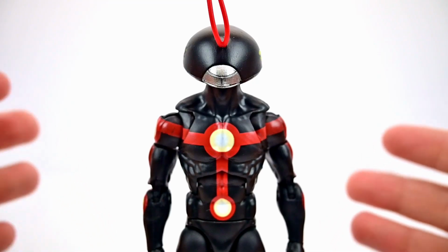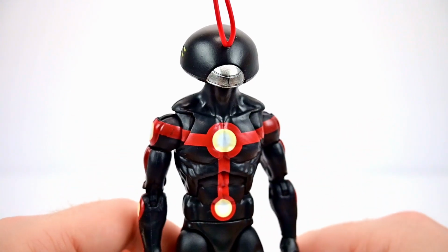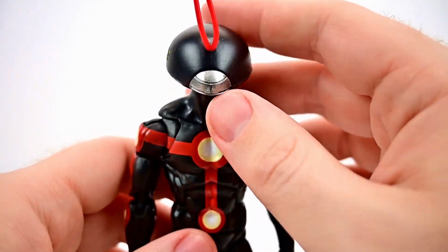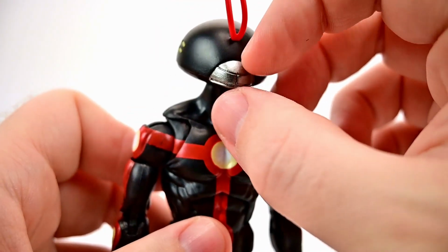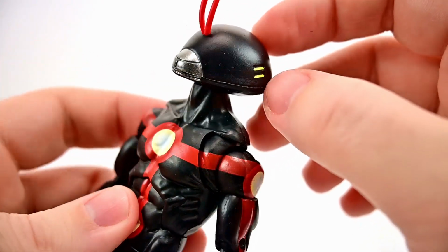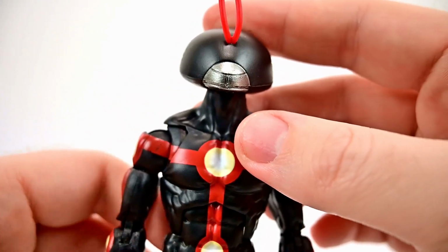So much like the other Ant-Man, his powers are that he is a size shifter to change sizes, as well as the ability to control the swarm of nanomachines. And overall he looks pretty cool here. Of course, this is on a much older looking body, the thinner body that I think we'll actually see with one of the other figures, but he looks pretty cool, especially with this helmet design. So it's mostly just this all black helmet. Of course, it has the little mandible design like ants have in the front here. Two little antennae in red sticking off the top, and I love the little yellow details off to the side. I just thought it'd be cool if they had some sort of design on them, but you know, it is what it is.